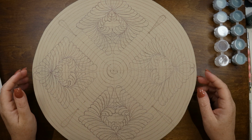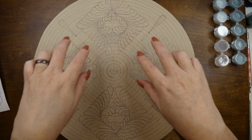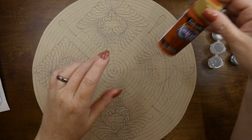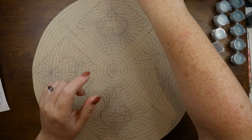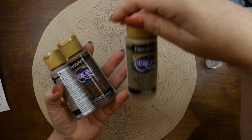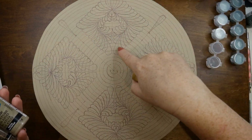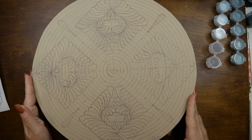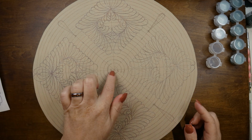All right, we're going to focus on doing our green colors within these 4 elements, as well as our accent of orange. And then I'd say most of all of our browns we're going to focus on doing in the background, so in between all of these. So I think I'm going to focus on doing the center portion first.